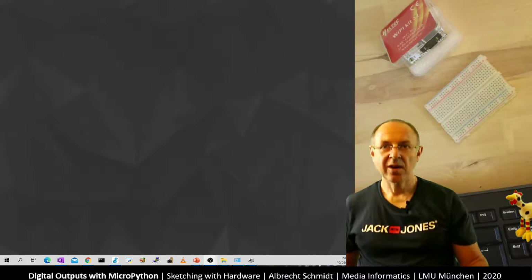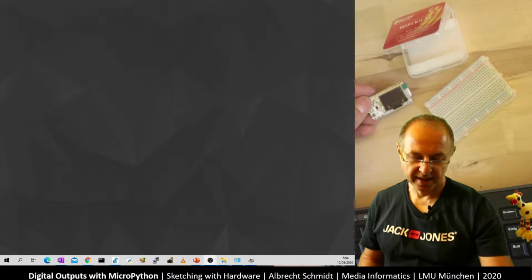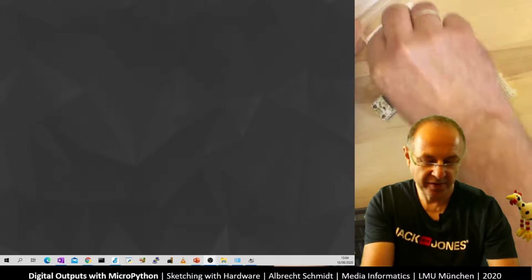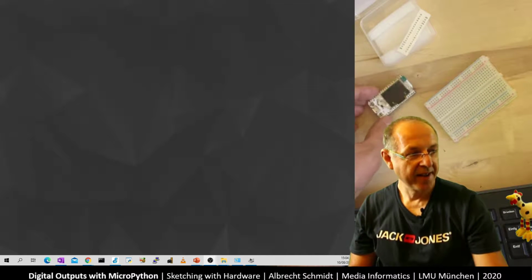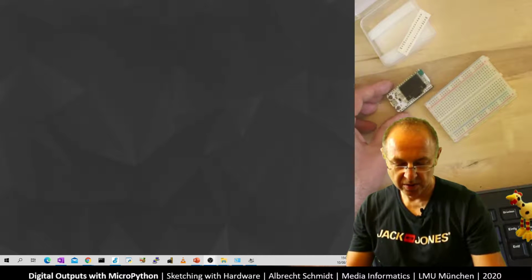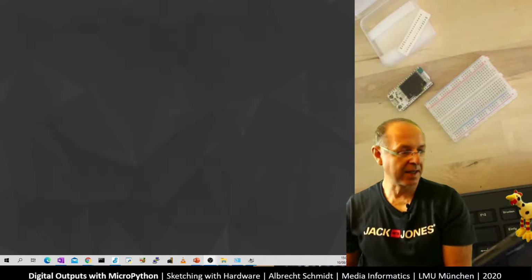So what we look at now is how we can use the ESP. And I think when we get it out of the box, there is a set of stickers. I'll put them here. And there is also the chip. I'll show you first about the chip and the stickers. And let me get a close-up here.